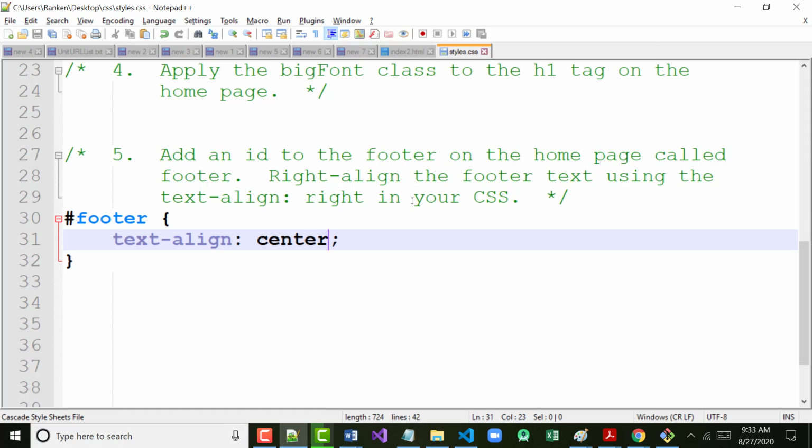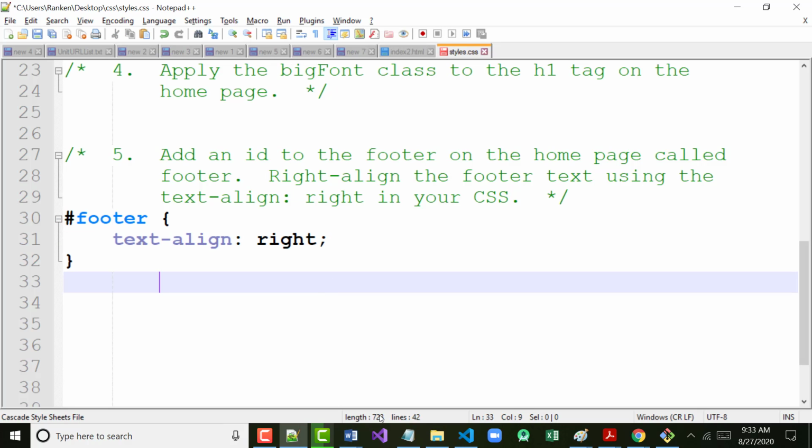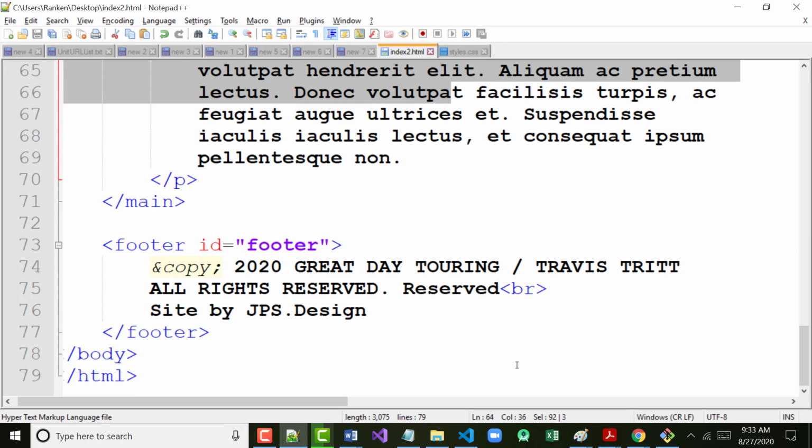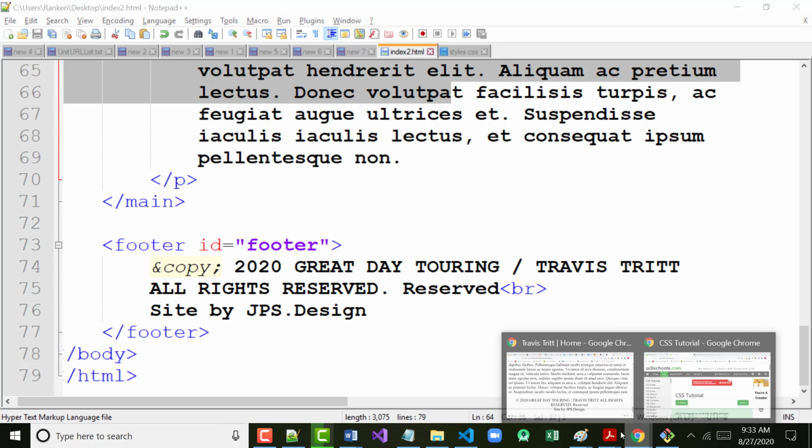Again, if you want to right align it, then you'd put right in there, of course, instead of center. All right? Okay, everybody's up to speed, you all caught up, right? Yeah, everybody's good? Everything's fine? Good. All right. So let's go back to here and go back to here.